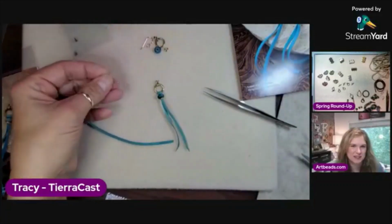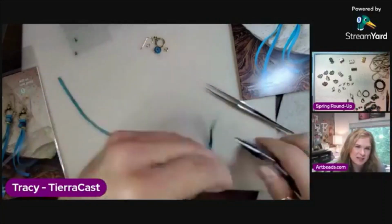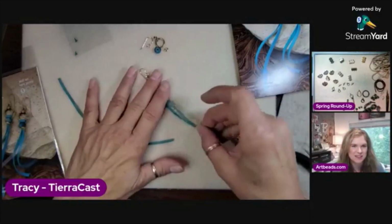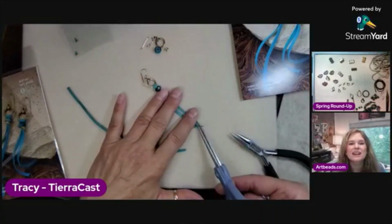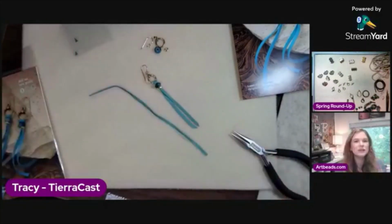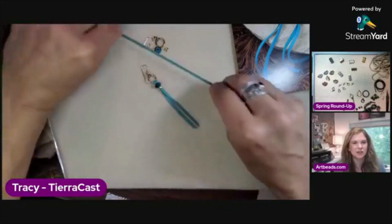Very cute. And then you just add your ear wire. The last thing is just to pop that ear wire on there. I love that. And because it's a loop component of a toggle, it has that small loop at the top, which is perfect for adding the ear wire. Yeah. And then the last thing you might do is just trim the ends how you want them. Okay. So pretty. Easy. So that's a great kit. Love that. And then you would just have to make the other earring and you're done. Yep. So simple.